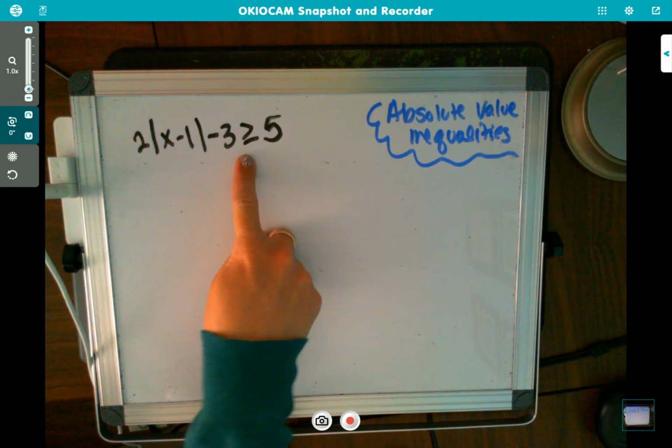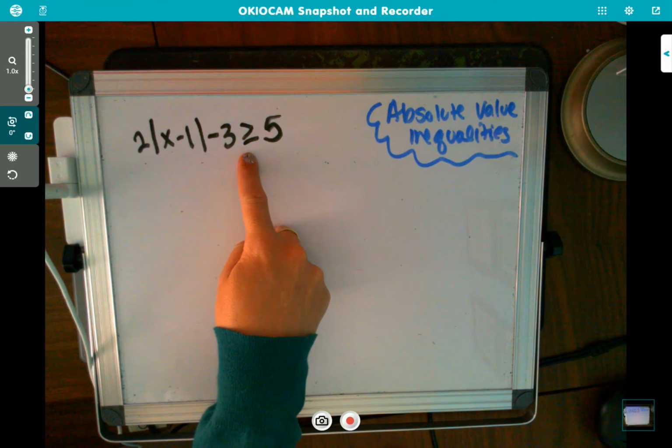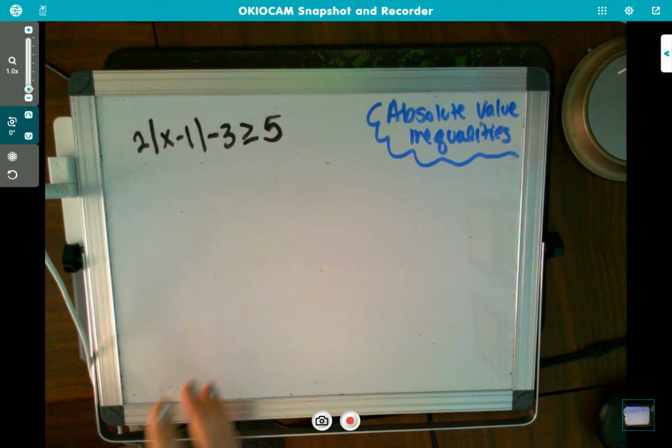You want to watch out and pay attention to what the symbol is. So this is greater than or equal to. It could be just greater than, which means you don't include one of the endpoints, or it could be flipped and it could be less than. So what that means in terms of the absolute value is that when it's greater than, it's more than the answer you get. So values that are away from the answer. When it's less than, it's in between. So that's your and, greater than your or. So that's what we're doing here. We're doing an or question.